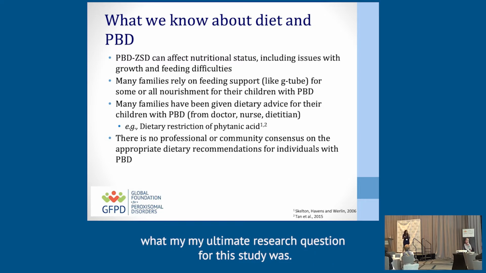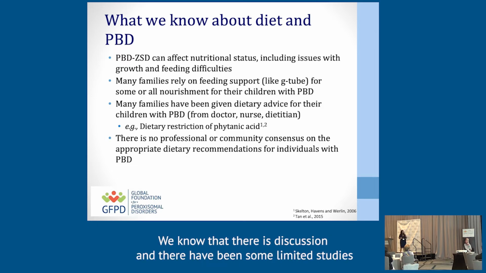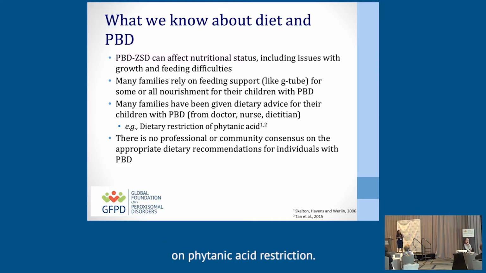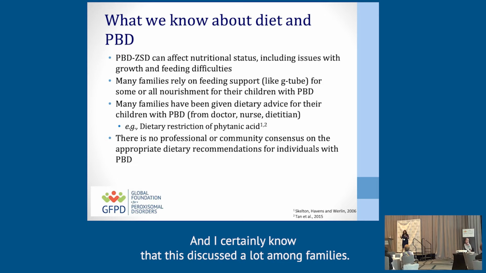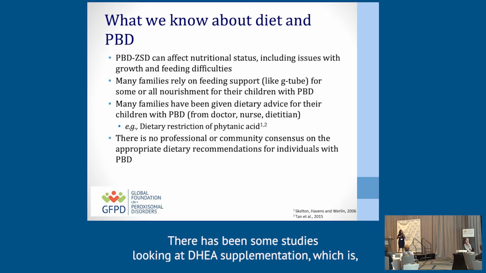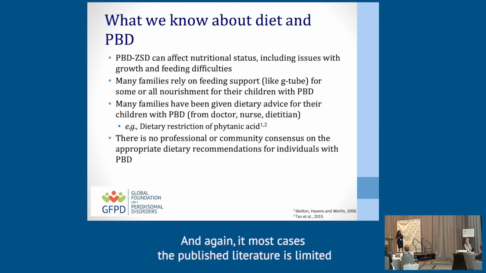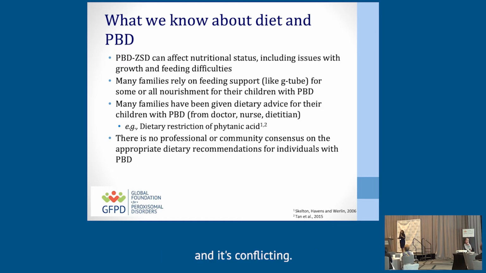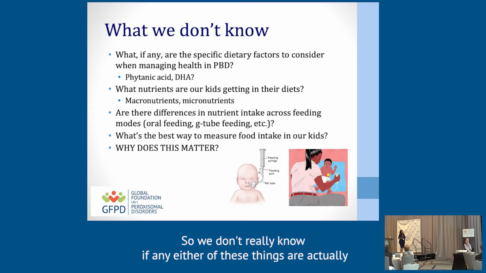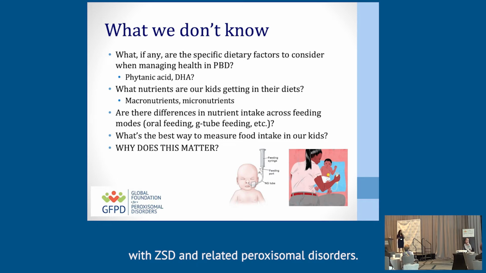That informed what my ultimate research questions for the study were. We know there is discussion, and there have been some limited studies, on phytanic acid restriction, and I certainly know this is discussed a lot among the families. There have also been some studies looking at DHA supplementation, which is a fatty acid. In both cases, the published literature is limited and conflicting. So we don't really know if either of these things are actually useful in improving the quality of life for patients with ZSD and related peroxisomal disorders.